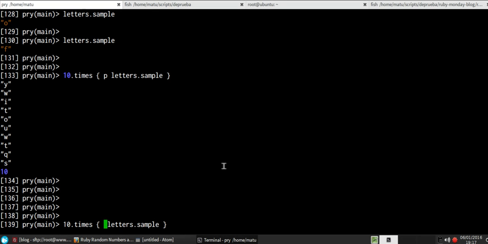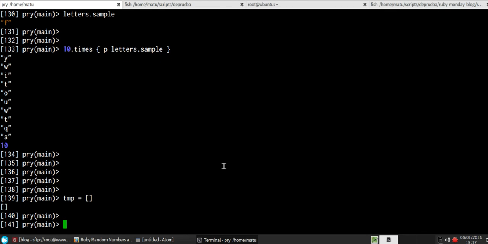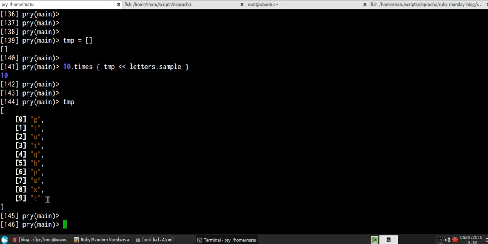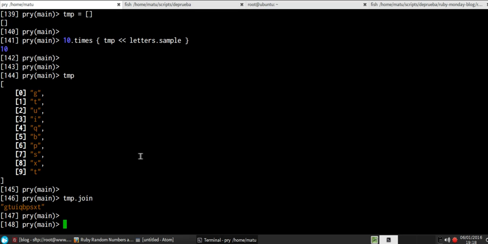So one way you can do this is with a temporary array. Let me create it first. Temp, then we can say temp, this adds the random letter into the array, and then we have this array with 10 random letters, and then we can just join them, and there you go.